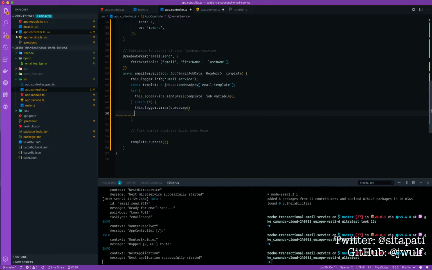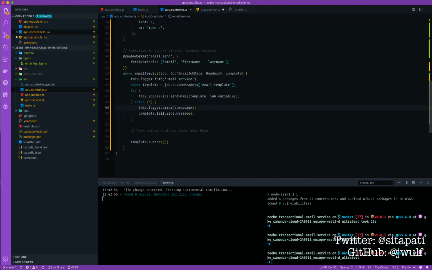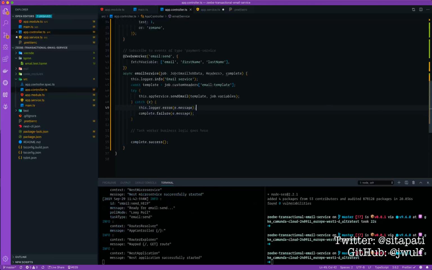So complete.failure, error.message. So this is going to cause the broker to retry it. It could be a network thing. So it'll cause the broker to retry a few times and then chuck an incident. Return complete failure so that it doesn't try to succeed it afterwards.